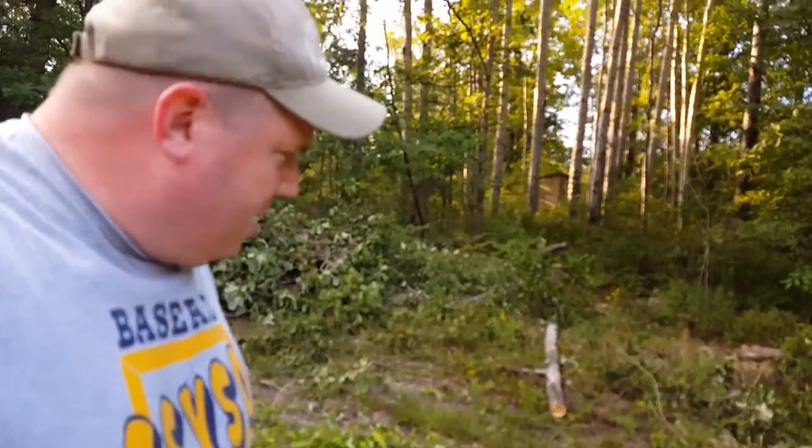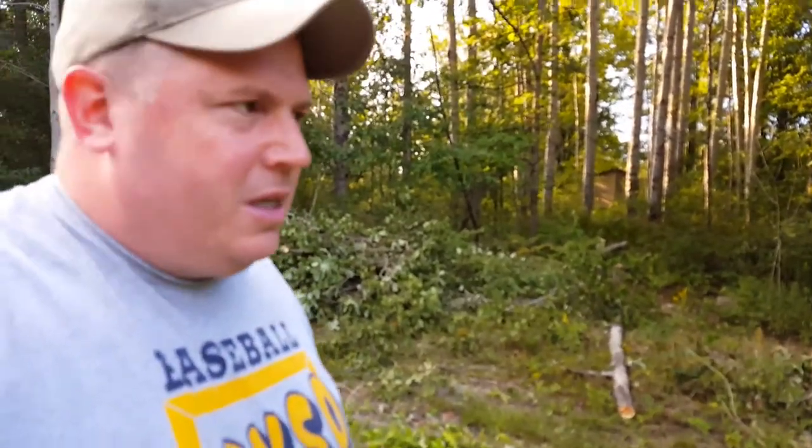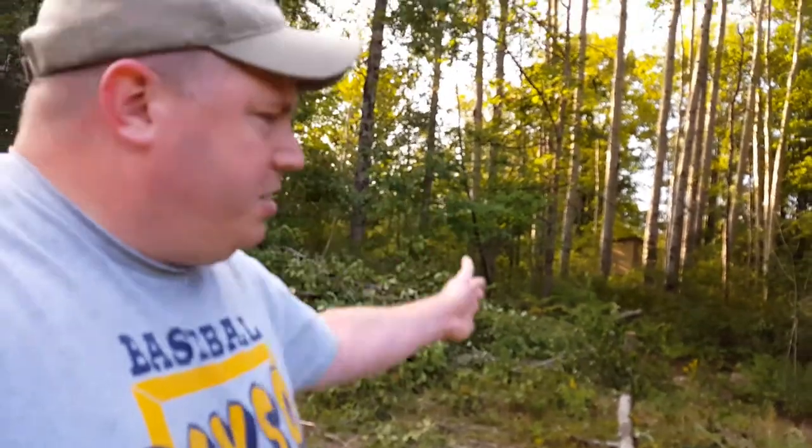Today was a great day for it too, because it was about 60 degrees this morning, and definitely got to have your safety gear on. So that means jeans and chainsaw chaps. I need it to be a little bit cooler when I go and do that kind of work, and today was a perfect day for it. So I got that done. So now I got a nice shooting lane right here.